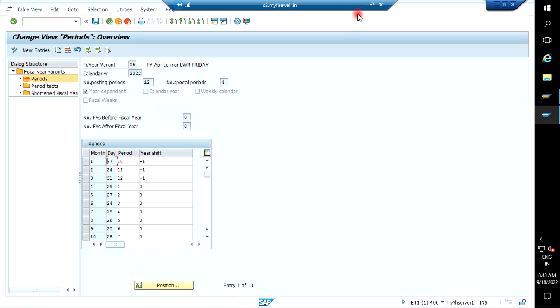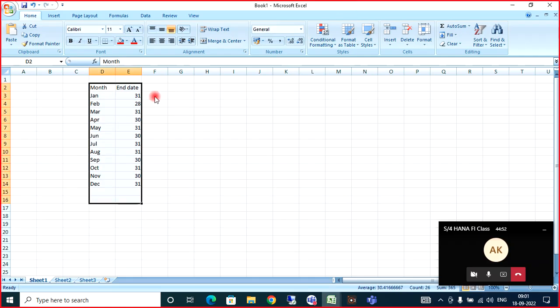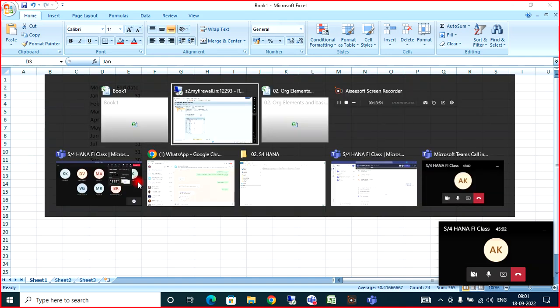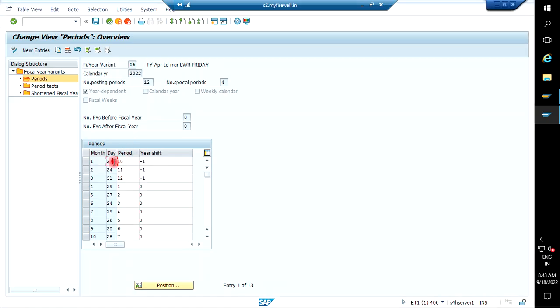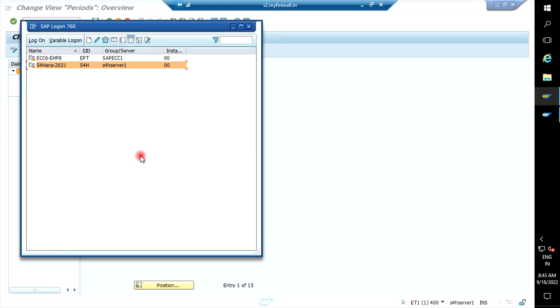If I am creating a fiscal year like this, January 31st, February 28, whatever I mentioned here in the table, and I maintain my periods and their dates like Excel, then that is called my year independent fiscal year.